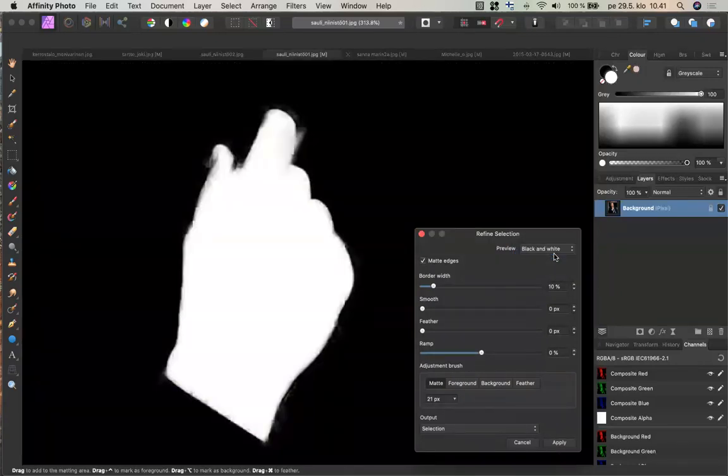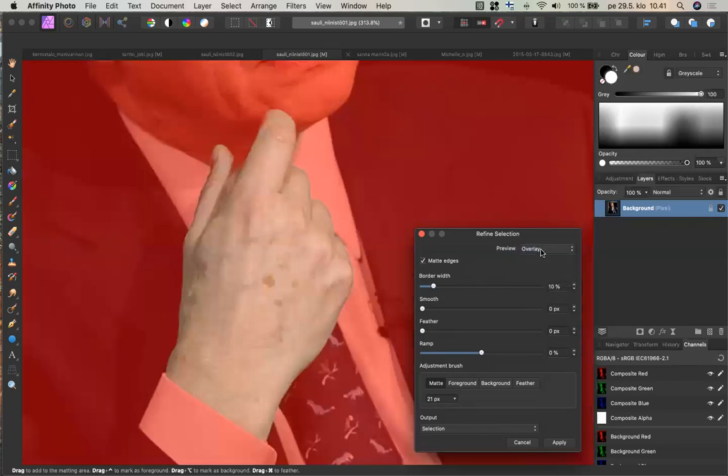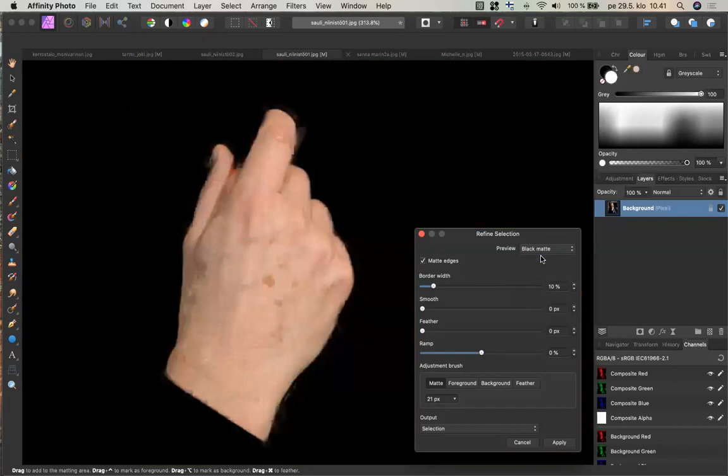And there's the black and white. So with this, I can check the insides if everything is good there. So let's try the black matte.